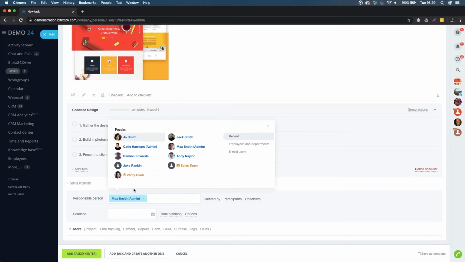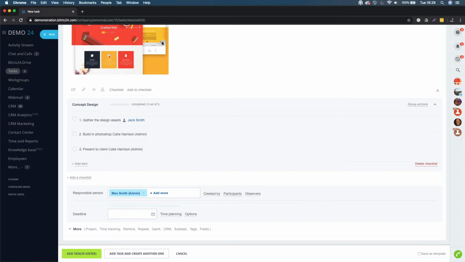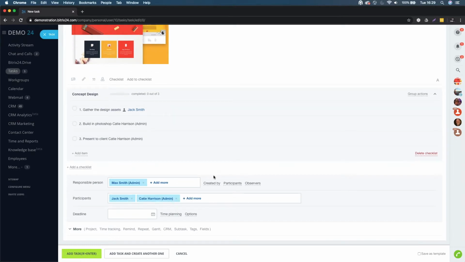I'm going to leave this, in this case, as myself that's responsible for this particular task. And what we can also do is add other colleagues that want to have some kind of involvement in it. So these guys are going to get a notification when an update to the task is present. They'll get a notification through their little notification center in the top right hand corner.